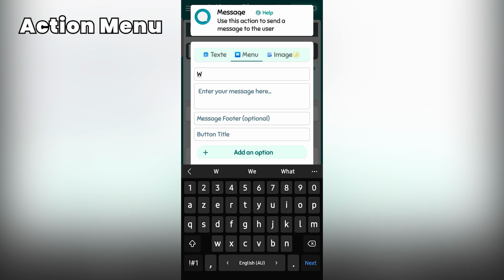So the header is up to you to put. He sees what it corresponds to there. So I might put the name of the company. This is my company. In the description, I'm going to put, here are our services. At the bottom of the page, I'm going to put a button to choose. And for the two buttons, I'm going to put the main menu.